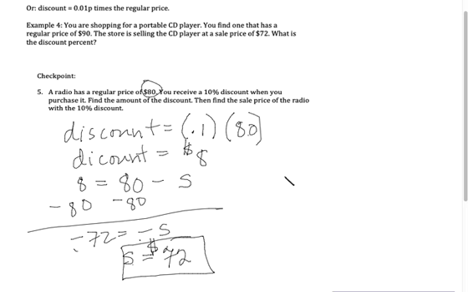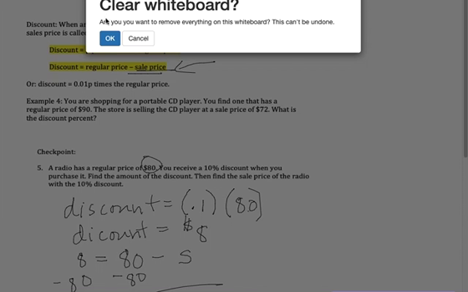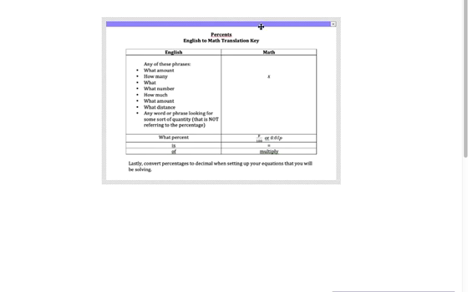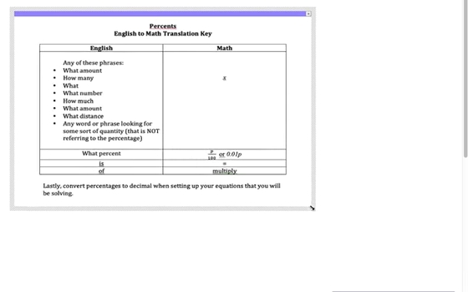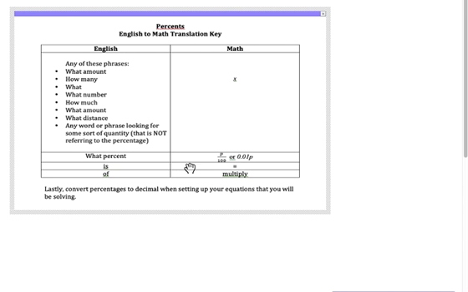Anyway, I hope that is all clear, and that you too will find that this method right here, using percents, to be very useful. And you should probably have this little key in your notes, and I will put a link on Canvas so that you can print it off and use it while you're doing your homework, or you can pull it up and use it while you're doing your homework.